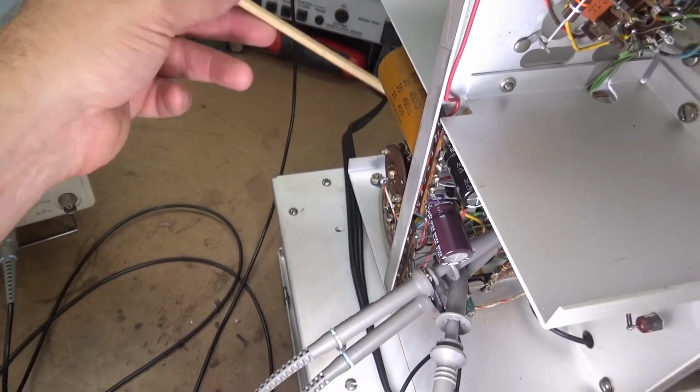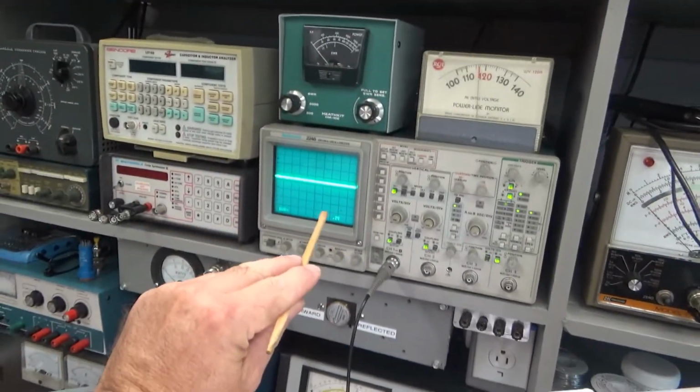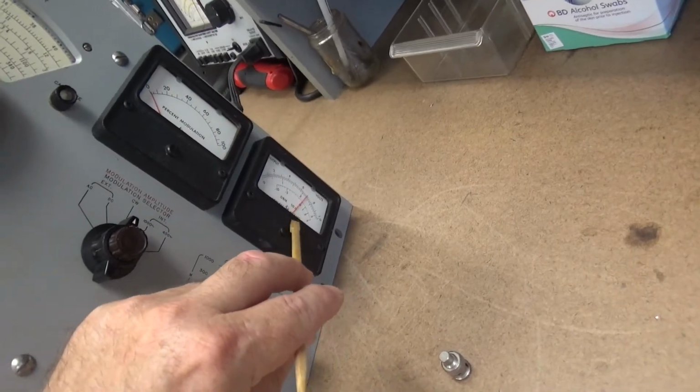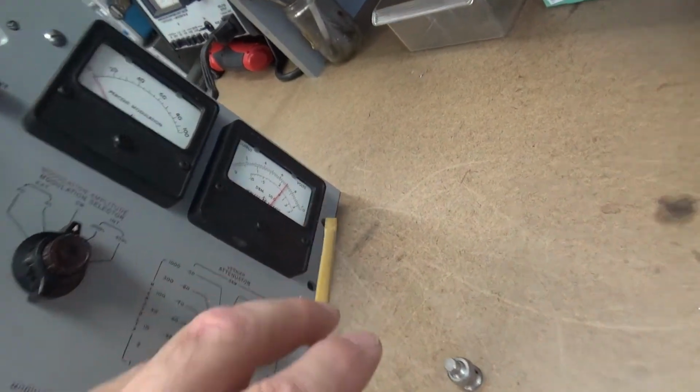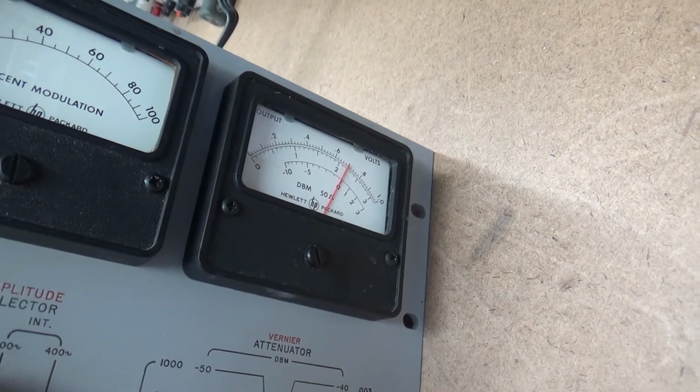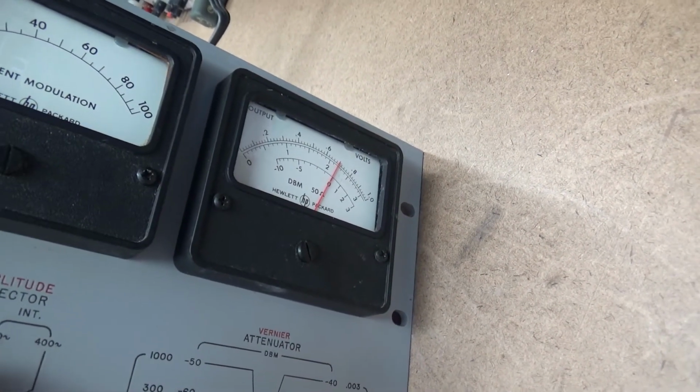I started tapping on stuff, and boy, when I hit that tube right there, just tapped it lightly, the oscilloscope went crazy, and I looked up front, and it had completely changed the output level. This thing is rock solid. I hadn't seen that since I first powered this and got this thing working.